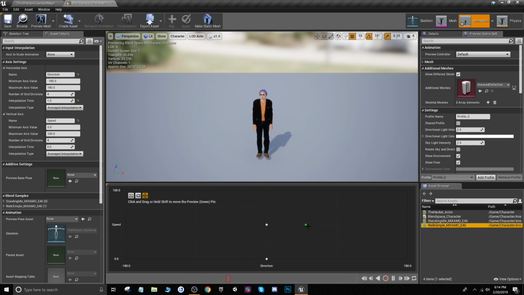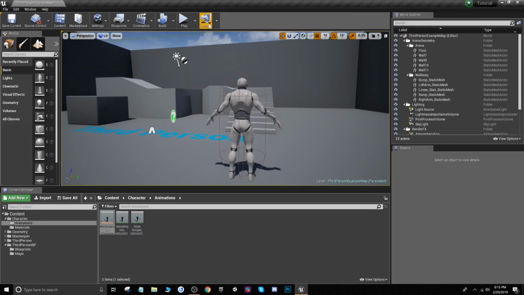And now in order to preview this, you want to drag the green dot, and this allows you to preview the transitions between both of these states. So as it's at the bottom, it's your idle state, but as you bring it to the top, it transitions to your walk state, and vice versa. And so it looks pretty good, just the transition between the two. So that's all we want to do with our blend space. So we'll go ahead and save that, and let's go ahead and exit.